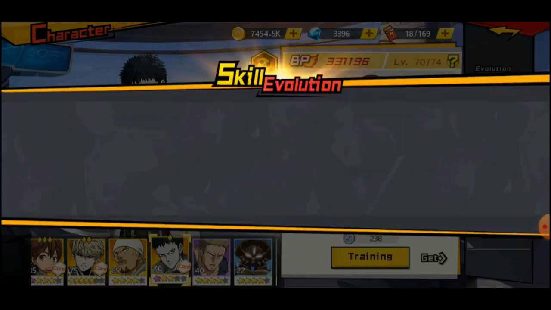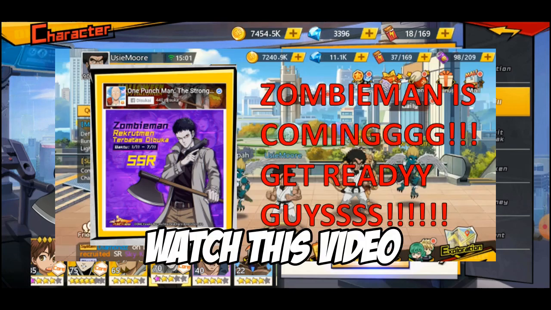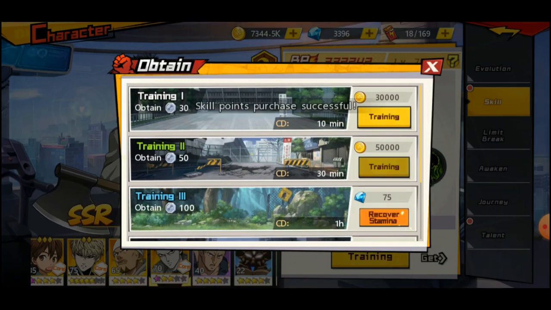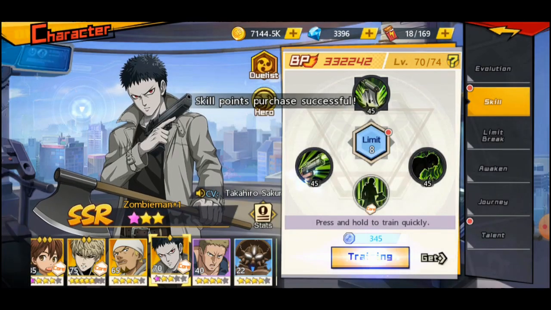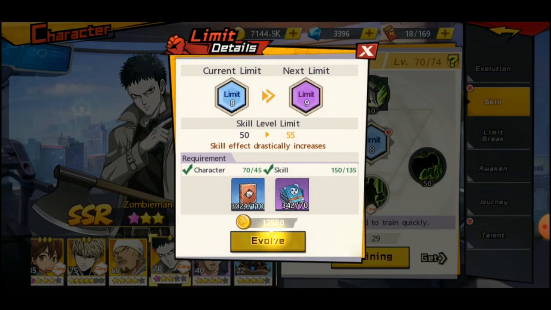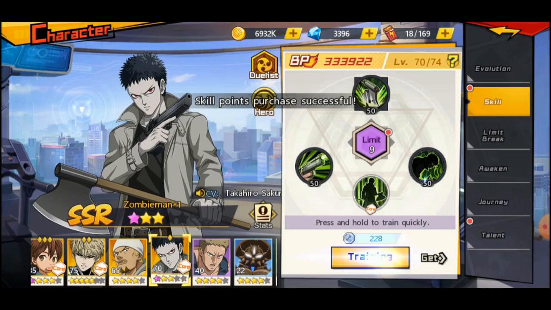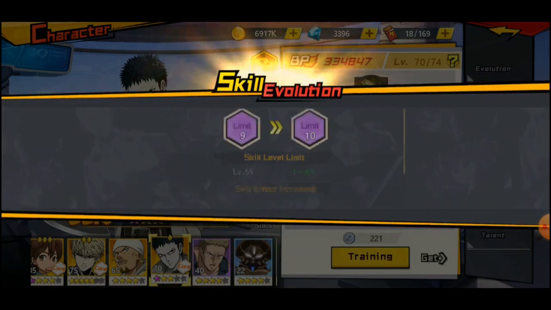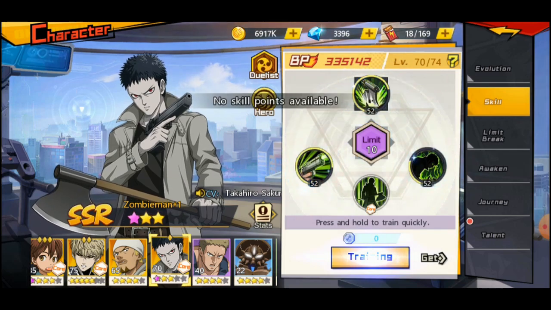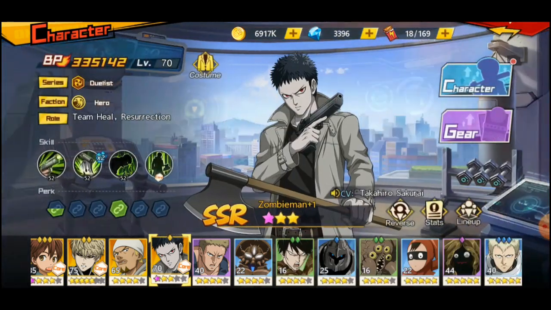So if you follow my instruction, the things that you need to prepare on the Zombieman videos, you should be able to get your Zombieman high like this. But sadly, I cannot upgrade it to 4 star. Wait a minute. Let's take this. Oh, let's upgrade it first. Then, bam. 334. Okay. That later again.